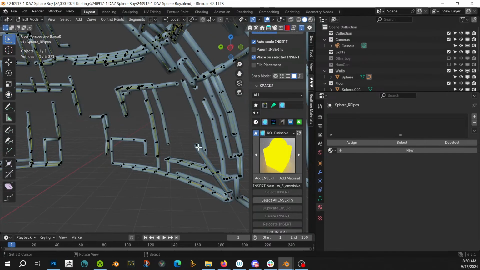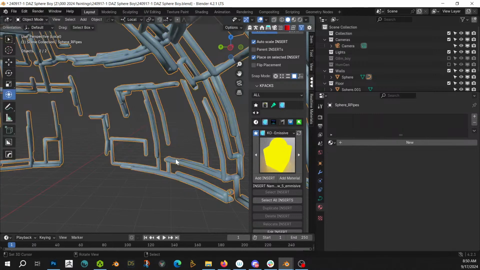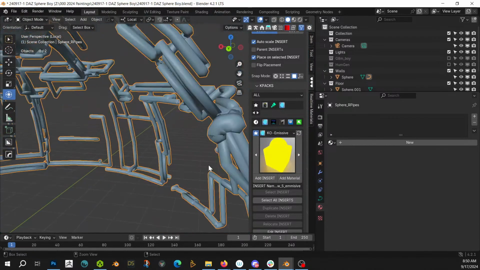Come to this tab, X those two vertices. I don't have to get rid of the whole thing. I just want to get rid of this. X vertices. There we go. Keep the bottom part. Save. Unsolo.